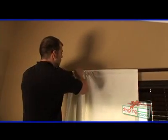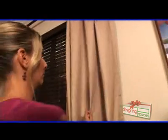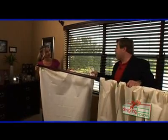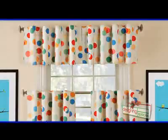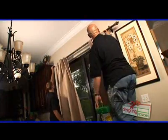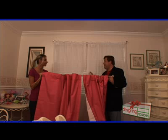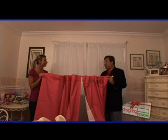Ready-made curtains and drapes are sold at retail in standard lengths, and depending on where you install the hardware, most windows can be dressed with ready-made drapes and curtains at a fraction of the cost, rather than going through the expense of made-to-measure or custom decorating. Here we are replacing the window treatments in this room. As you can see, the cream thermal drapery is a back tab. FireFend is the first and only FR ready-made curtain and drapery program available at retail stores and online. We've already hung up two Batiste semi-shears, which will really complement the window, and we're going to hang these two flamingo back tab FireFend drapes over it.